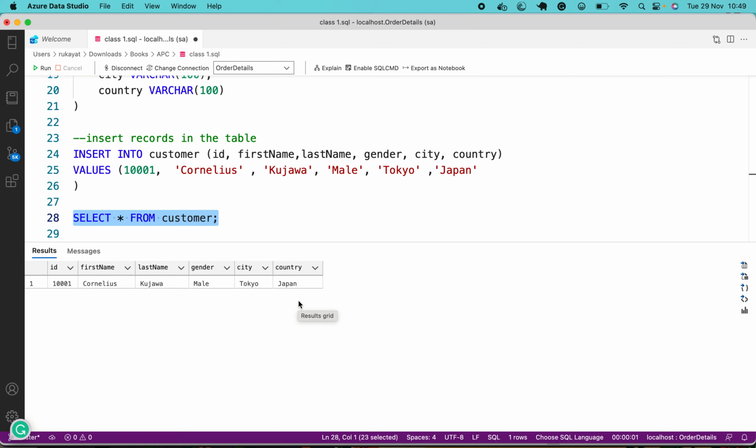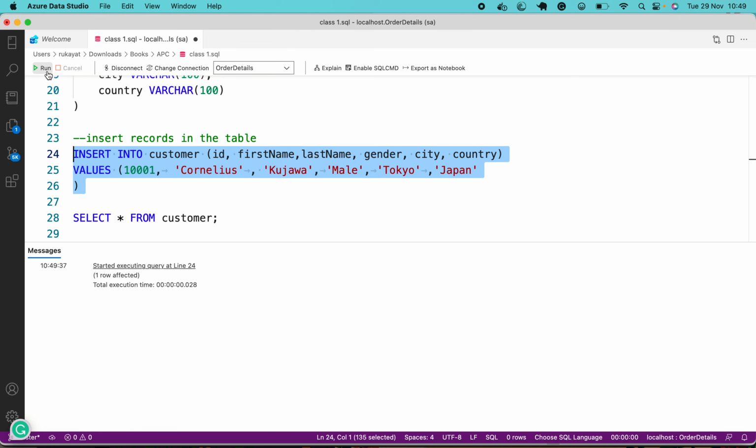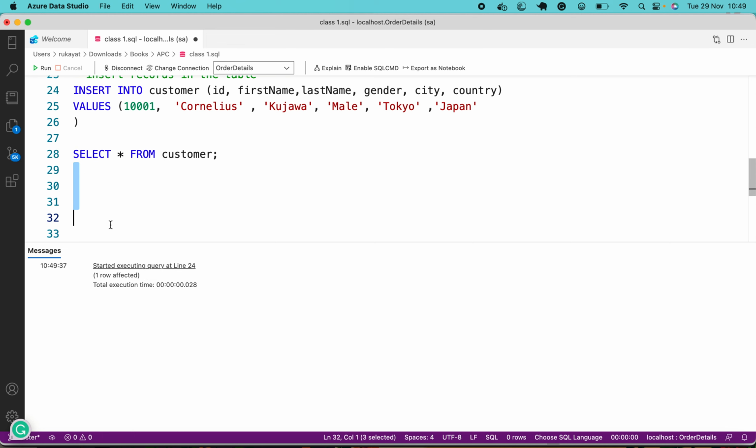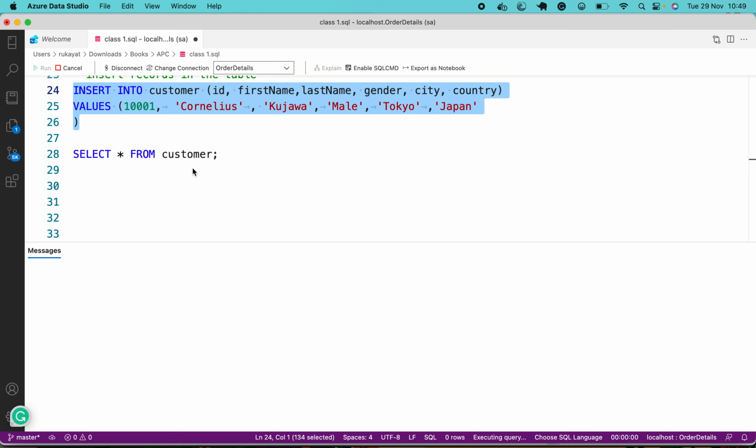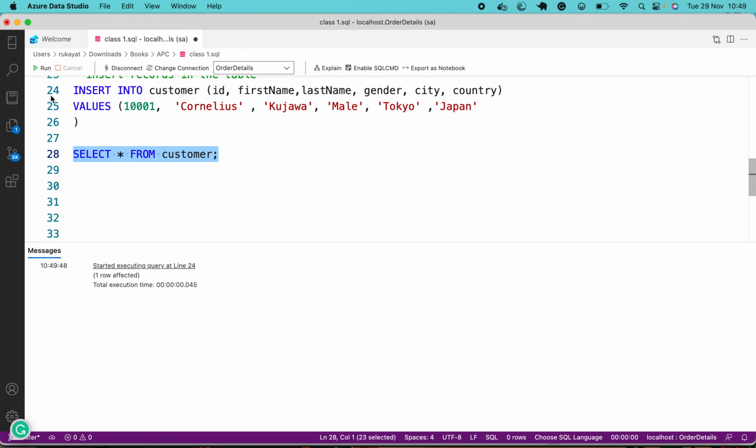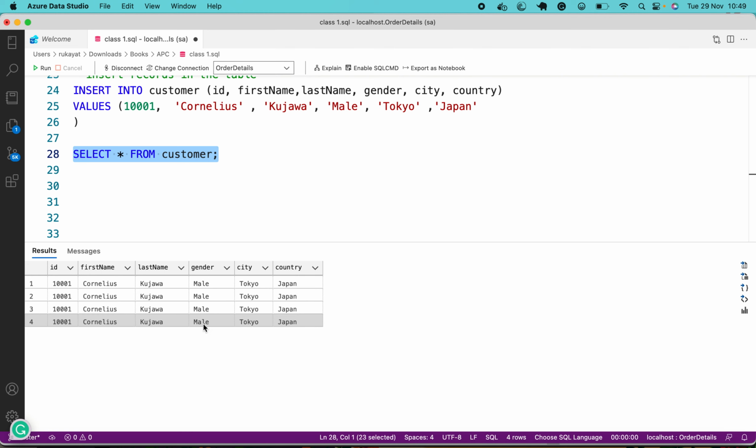So now, you remember the other time I said something about I've written a bug? Let me show you the bug that I've written. If I run this insert again, let's see what's going to happen. One row affected. Let's run it a couple of times. Again, like this. So that's it. I have 4 instances of 10001.